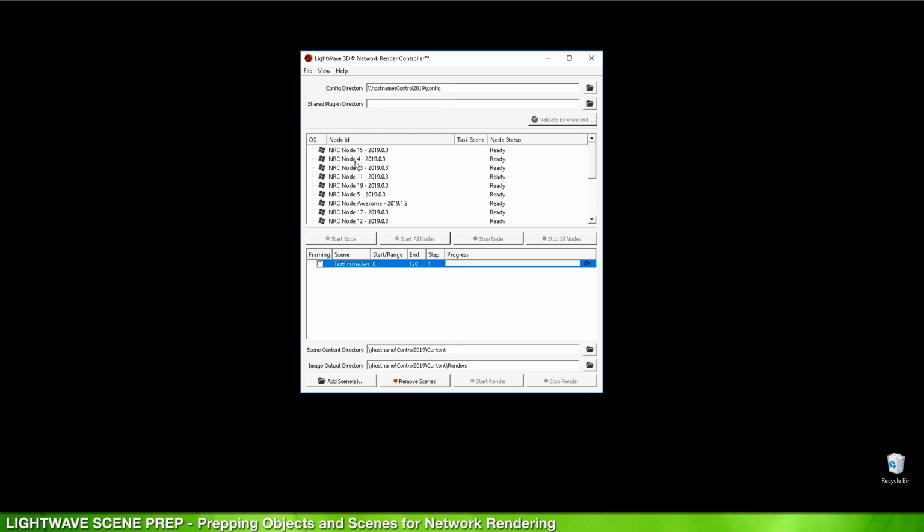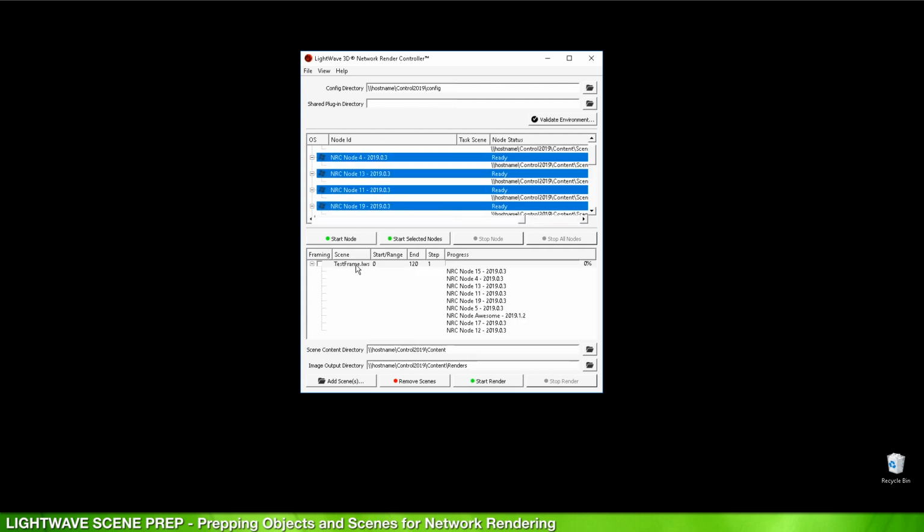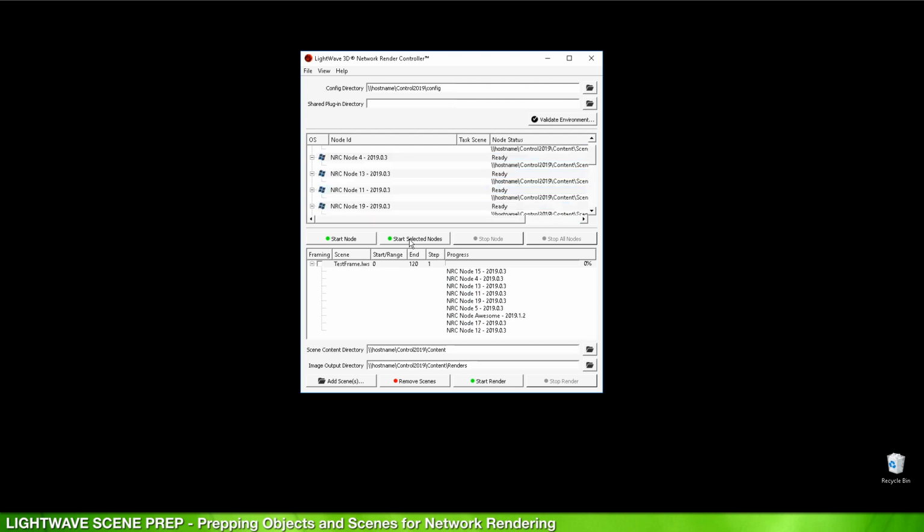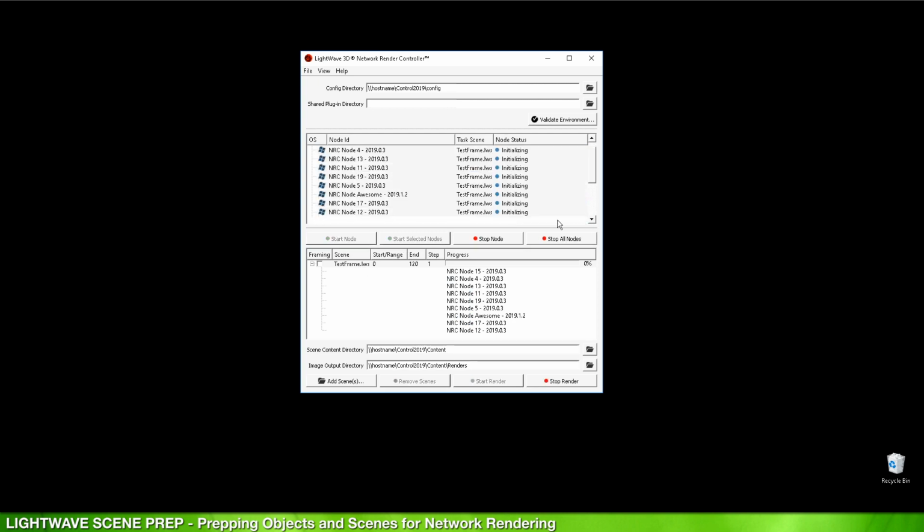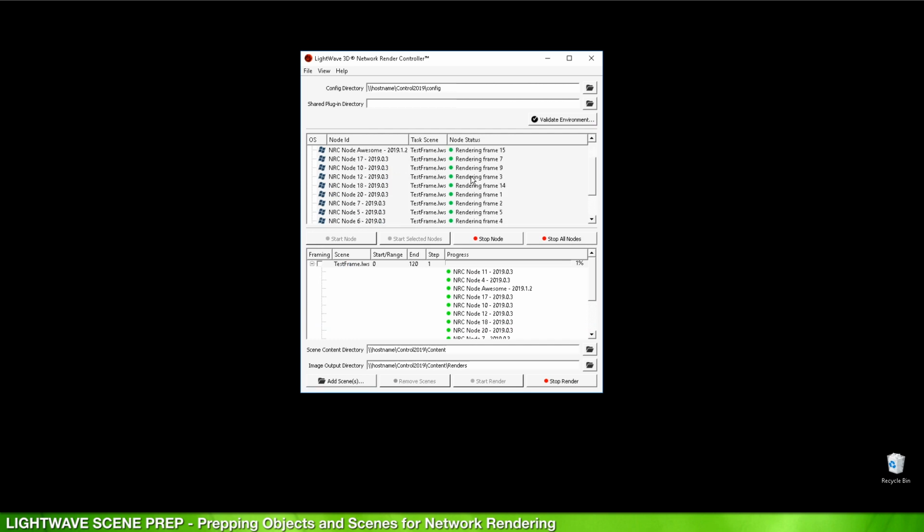So with this in mind, I'm now going to select a few of these nodes, add them to the test frame LightWave scene, and start selected nodes. Okay, so now we can see that the network render nodes are now rendering the files.